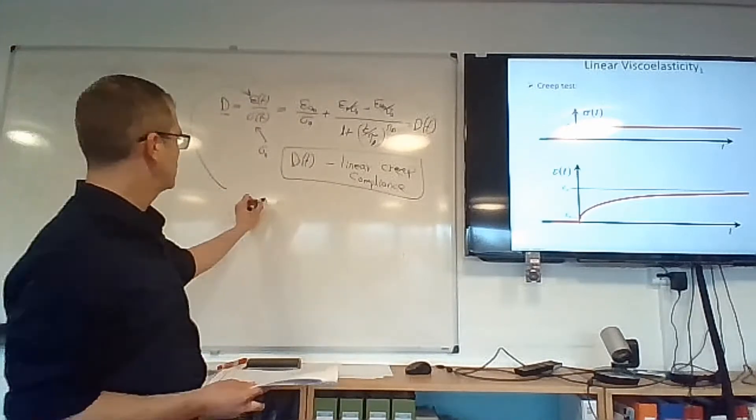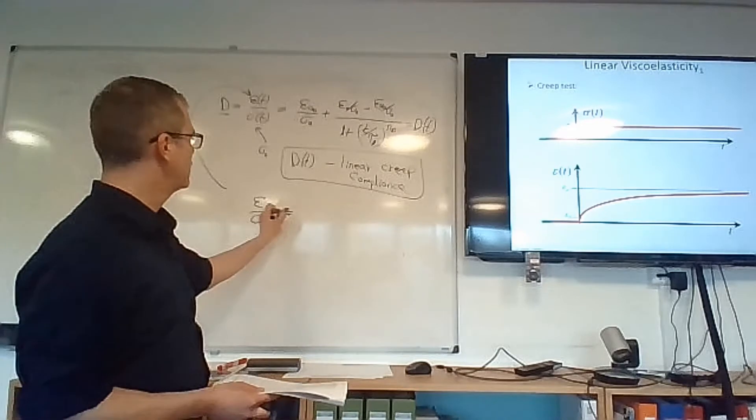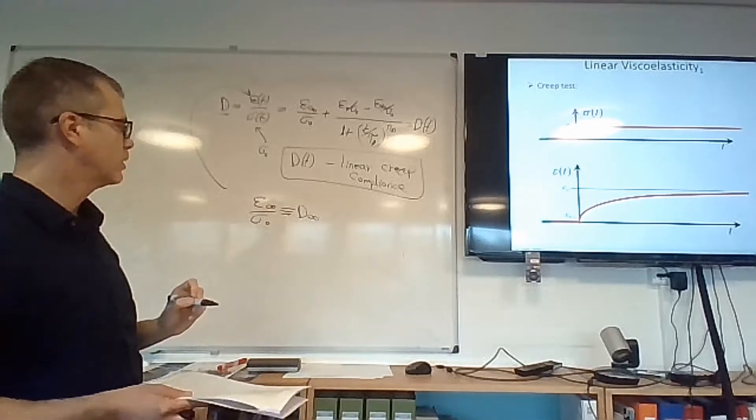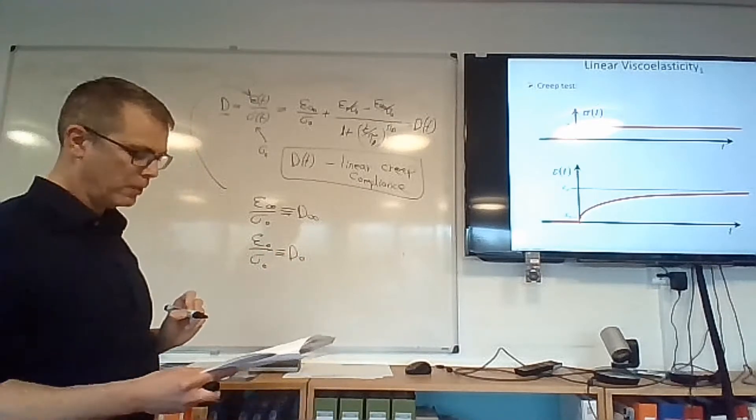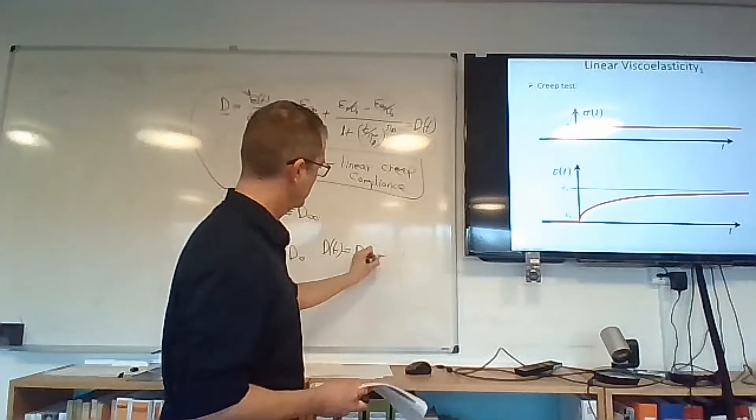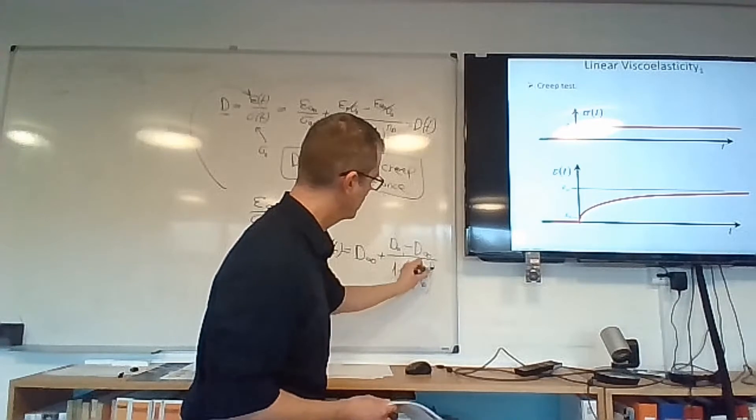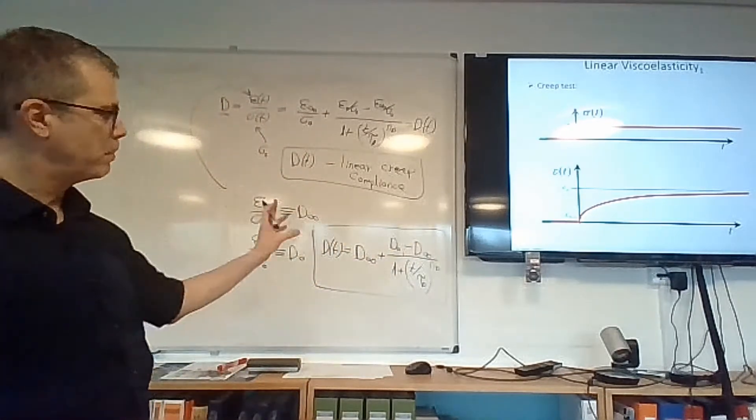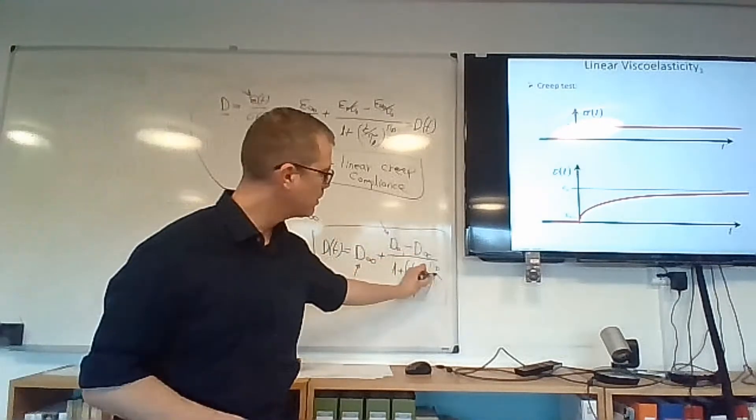Now, for linear viscoelastic solids, it is convenient to make a definition. Because everything is scaled by the stress sigma zero, if it is doubled, then the strains are doubled. And that means that we can define the ratio epsilon infinity to sigma naught stress that we apply in the creep test. We define it to equal d infinity. And epsilon zero divided by sigma zero defined to be d zero. And then we end up with an expression for the creep compliance. The creep compliance is given as this expression. Now, there are other options. This is not the only one. But there are four parameters here. d infinity is a material property. d zero is a material property. Tau d is a material property. And the power here, n d, is a material property.